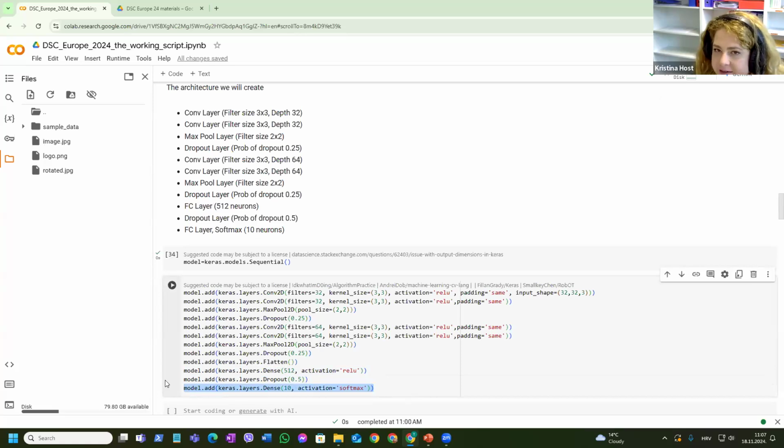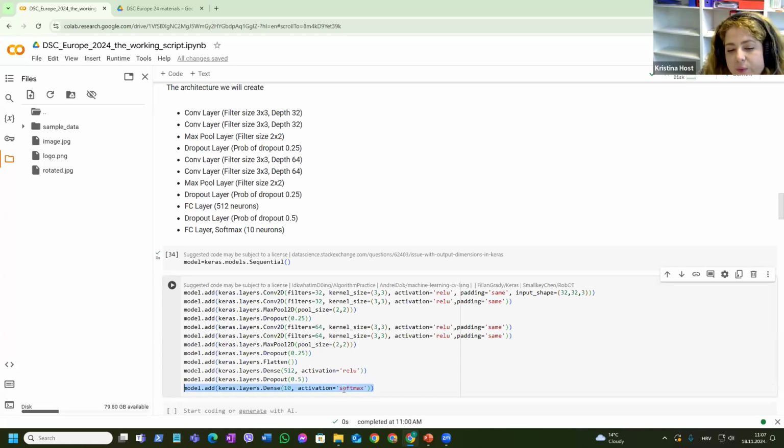The final layer has to have as many neurons as the number of classes you have. So if you have 10 classes, we will have here the number 10. If you have 100 classes, here will be 100. So this is the last layer.